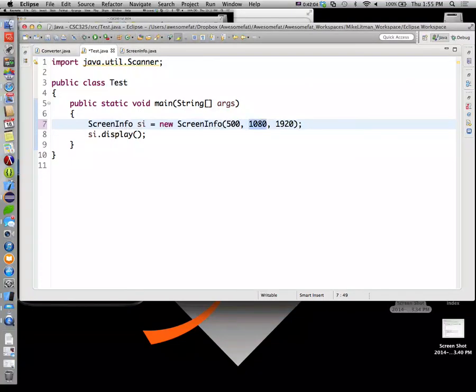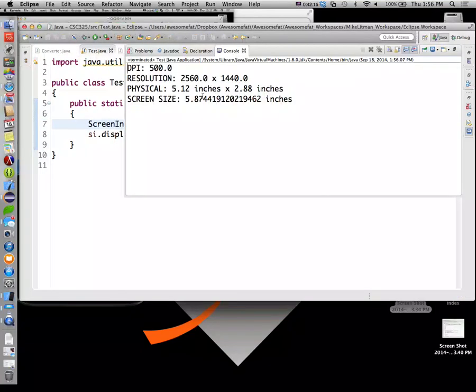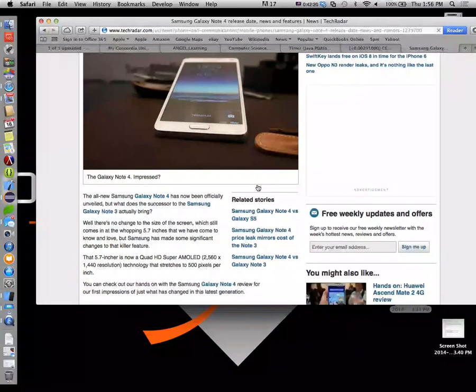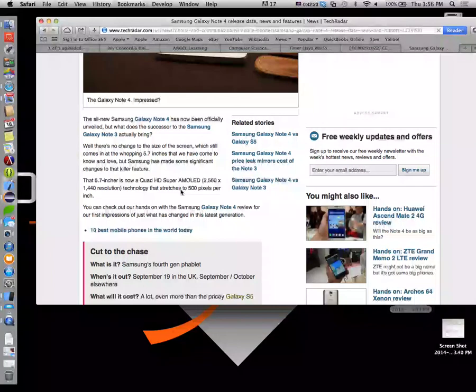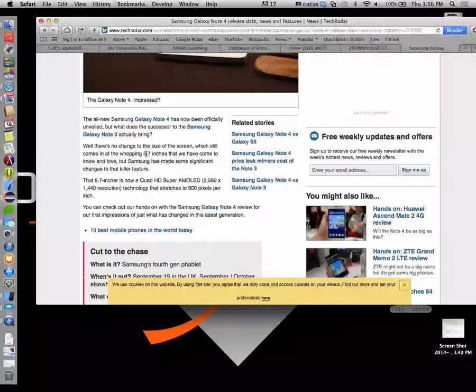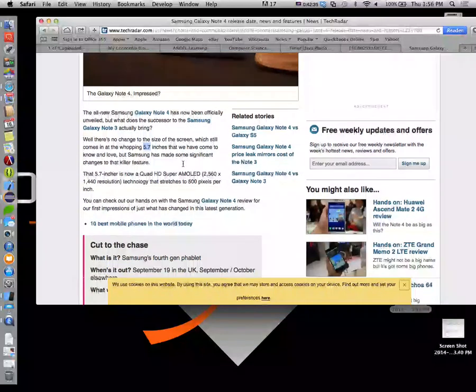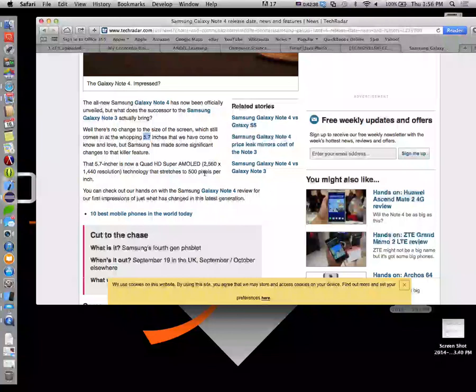So this number for ours is 1440. This number is 2560. I think it's the 500. I think that's right. That gives us a screen size of 5.87. Yeah, 500 pixels per inch. They list it as a 5.7 inch screen. So actually, given that, one of these numbers must be a lie.